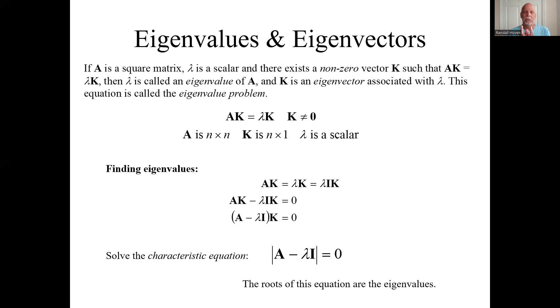And when it was a homogeneous equation, there were two possibilities. You'll always get a consistent system. You'll always get either exactly one solution or an infinite number of solutions. If it's exactly one, it's the trivial solution, which means zero. So I can make this true by K being zero, but we reject that in the eigenvalue problem.